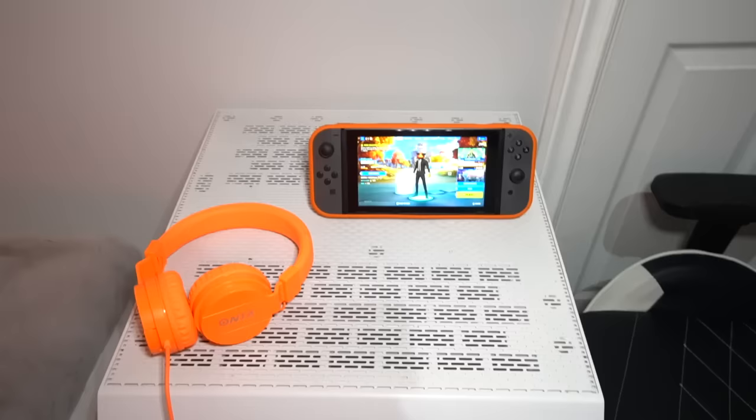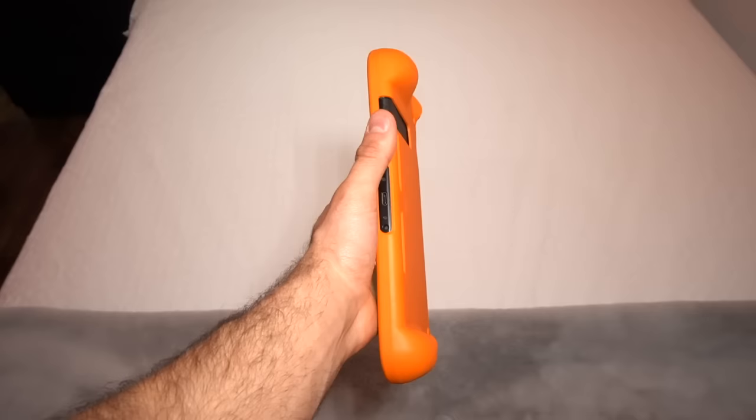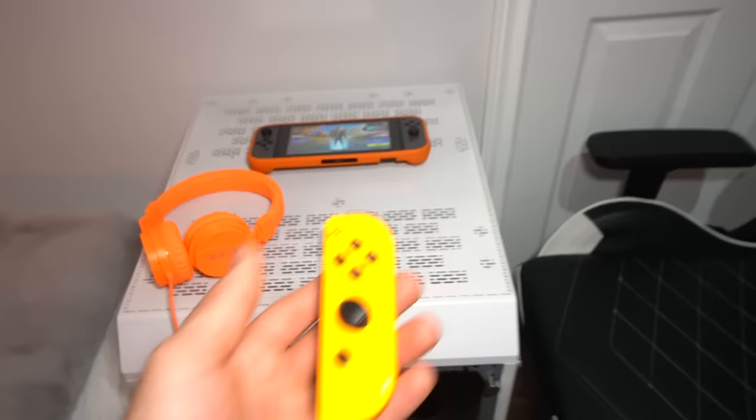Last but not least, this is setup number three. So it's a simple setup. We got a Switch, chair, headphones, and some lights. I got this orange case on the Switch because I couldn't find orange Joy-Cons. I do have like this orange one right here, but I need two of them, so we'll just use this case instead.